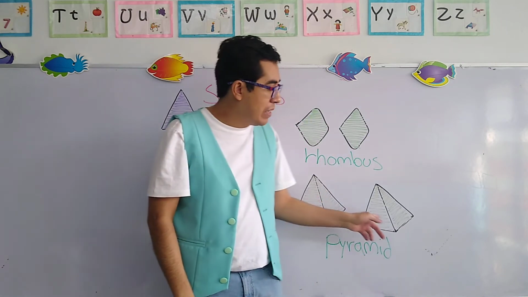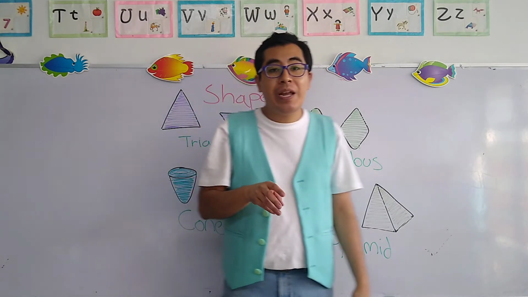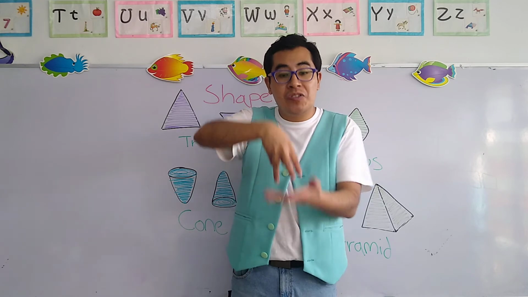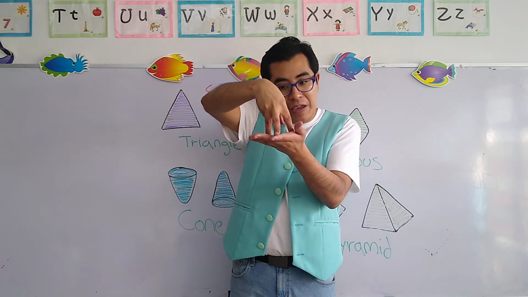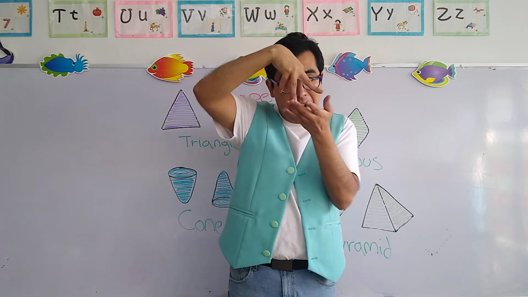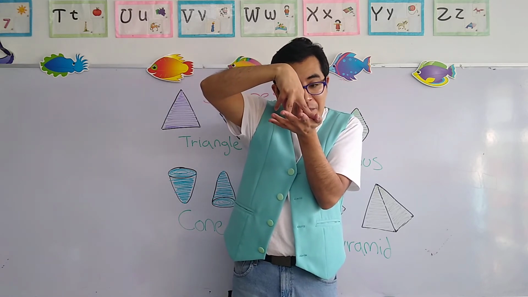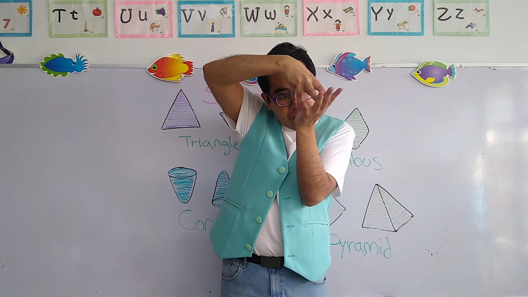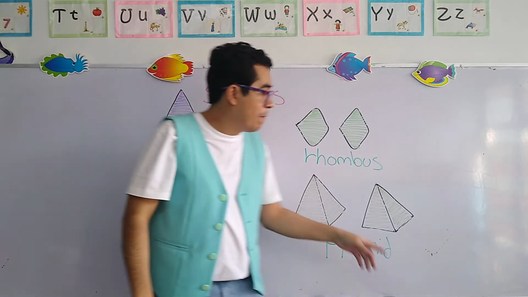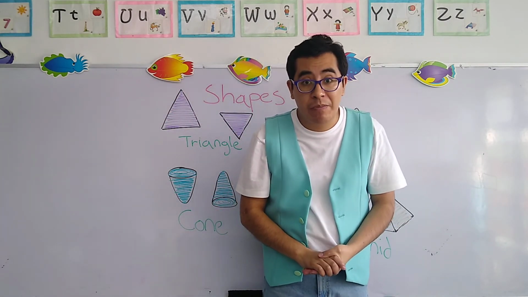pyramids. The pyramid, just as the cone, como el cono, has three-dimensional characteristic, tiene una función tridimensional. It means we have our pyramid, and if we want to check it from another perspective, si la queremos ver de otro ángulo, sigue teniendo la forma de pirámide, no cambia. Okay, we can move it around and it has the same shape and form of a pyramid. So the pyramid and the cone are three-dimensional shapes.